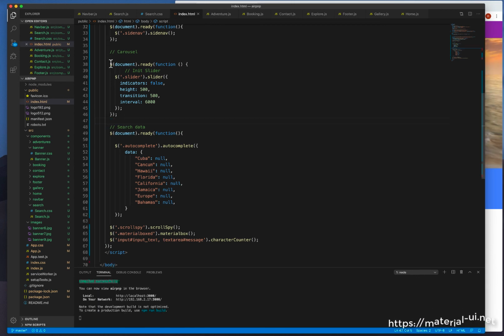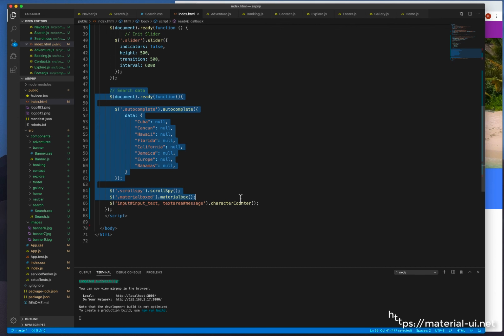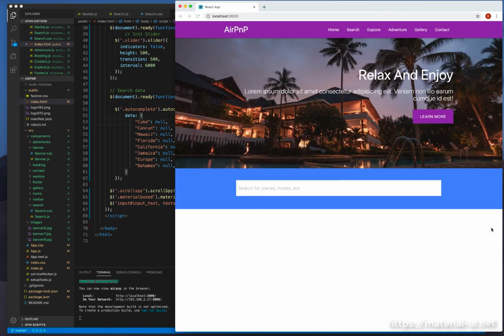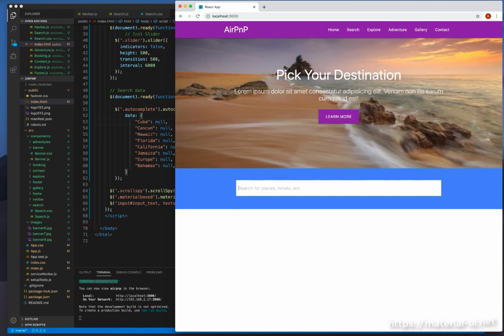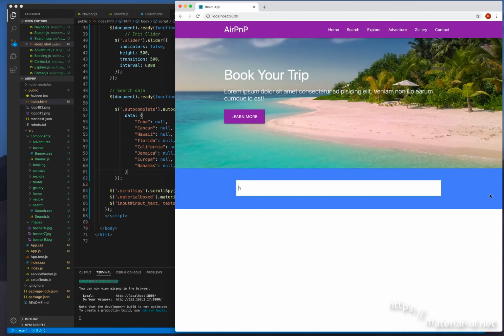So below the carousel section, this is the search data section. Okay, and go back to here, you will see just type C or H, it will auto suggest whatever is related. So we are done with the search section.